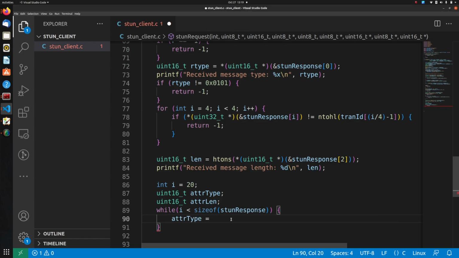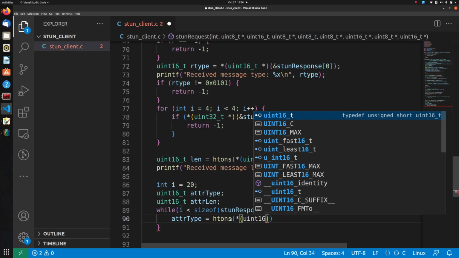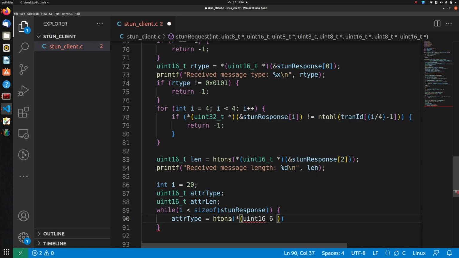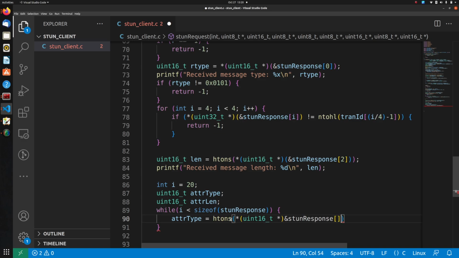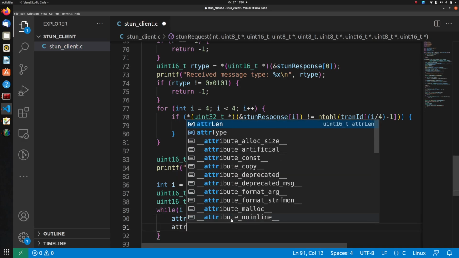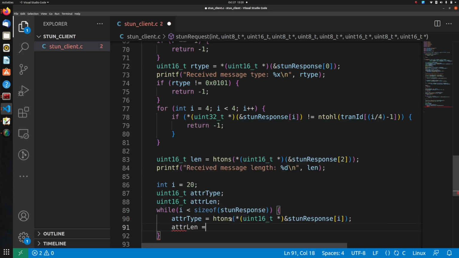First, let's extract the attribute type for this chunk, and once again we'll use a uint16 because it's 16-bit data, and we'll do stun_response[i], and the other thing we will get is the length of this attribute.